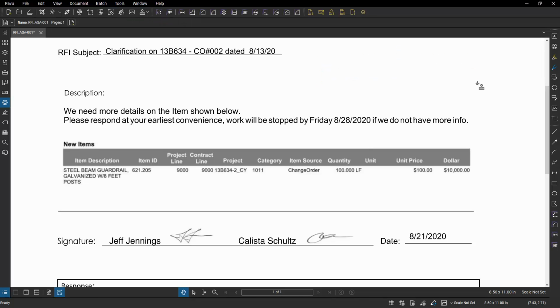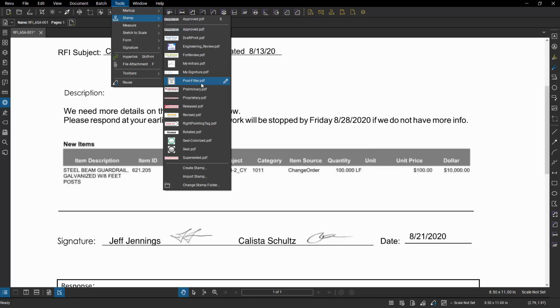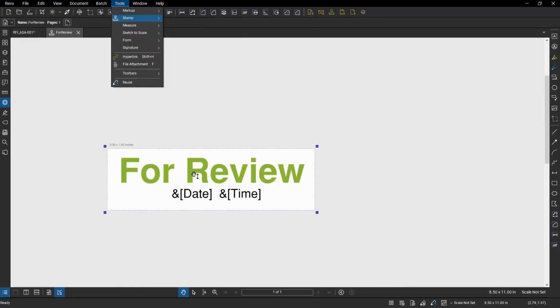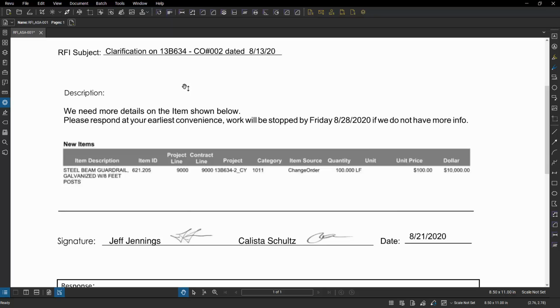You can edit the provided stamps by going to Tools, Stamps, and each one of them on the right hand side has a little pencil indicator saying, in essence, click here to modify or edit this stamp template. So I'm going to choose that, and it opens up the stamp template where I can modify anything that's on it. And you may notice some interesting things at the bottom of that. We're going to get back to those in just a moment.